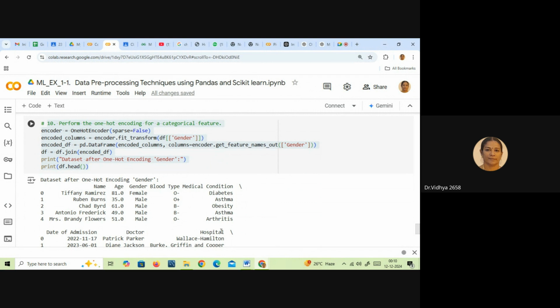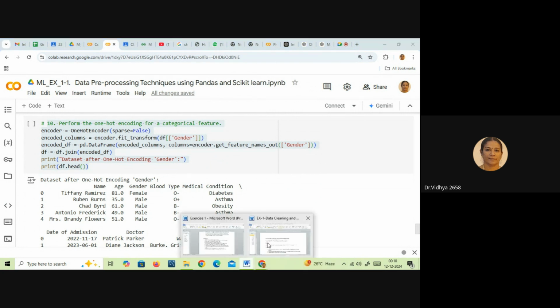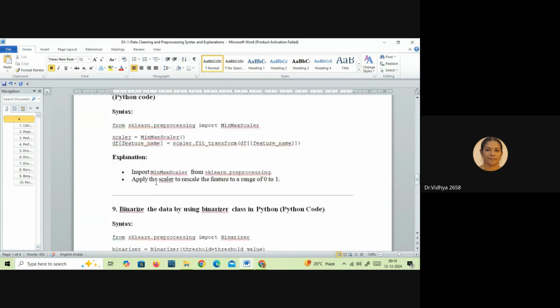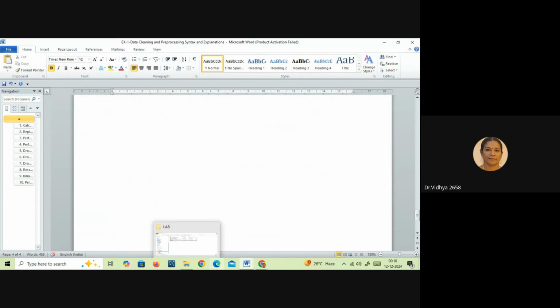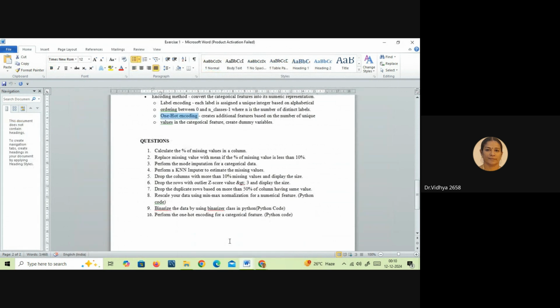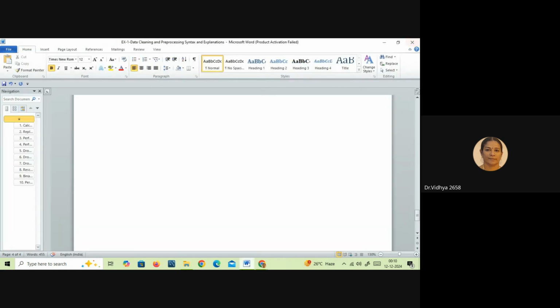This is the case for our 10th question. In your syllabus, as part of this exercise 1, there are 10 different questions given. You are supposed to explore each and every question by understanding the syntax of each one, each new terminology as well as the functions.